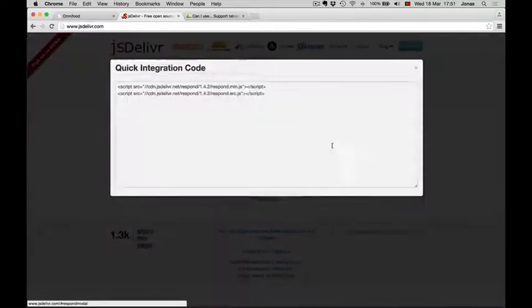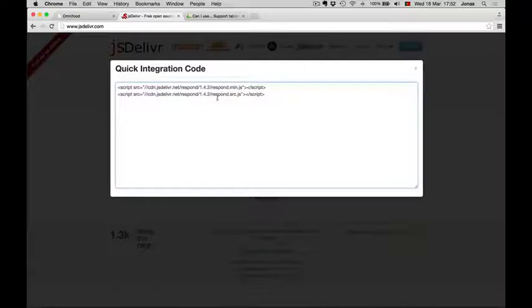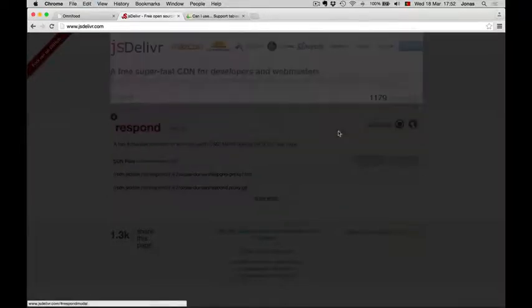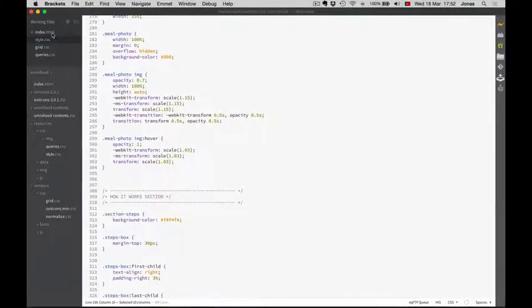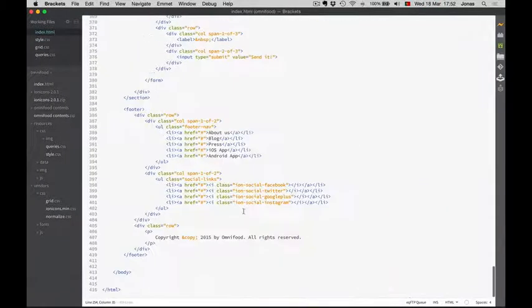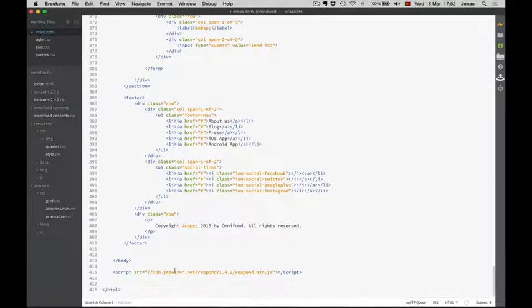Then all we need to do is to copy this code and paste it at the bottom of our HTML file, right here. So really, after the body, we paste our script files. Again, we will learn more about JavaScript in the next lecture, but for now, let's just copy those scripts right here.